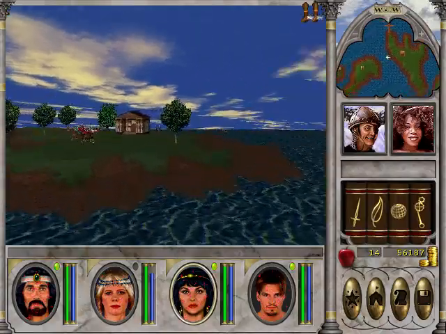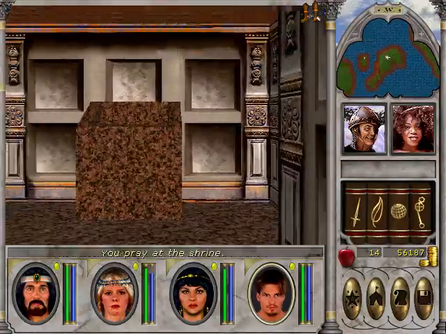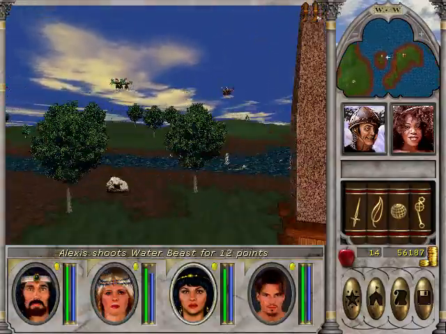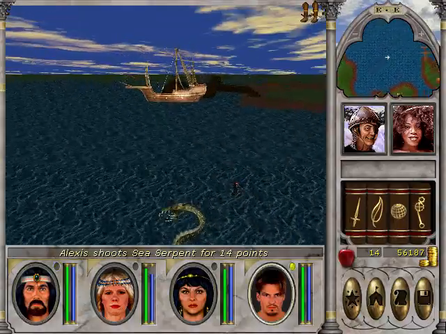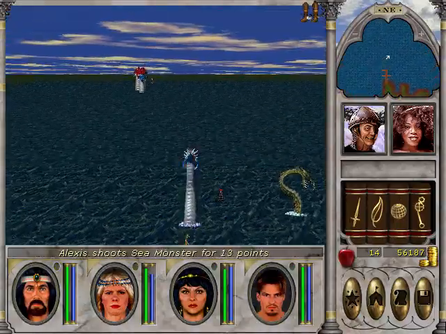Oh, and there's a shrine there. Let me see if I get anything from it. Nope, nothing. Oops. Accidentally fell into the guys. So yeah, eel-infested waters, as you can see, aptly named.